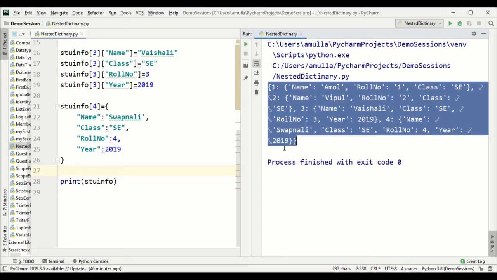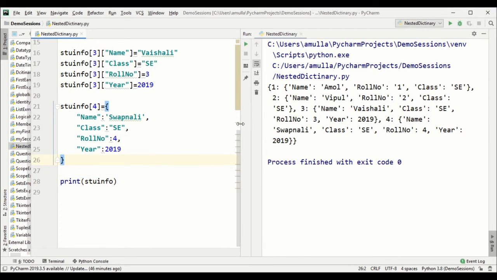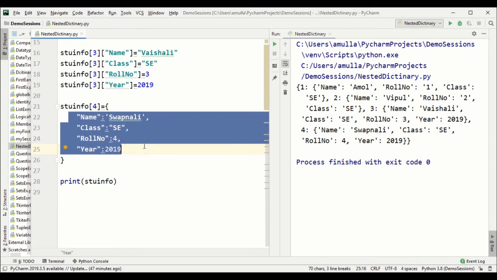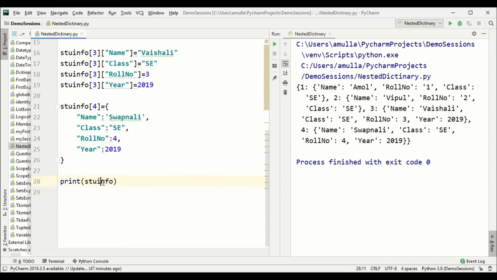So name is Swapnali, SC, roll number 4, and this has been added. So to add a dictionary item, what we have done is we have created our variable name, and then we have passed the key, and then we have passed the value. Okay, so this is how we have added an element.